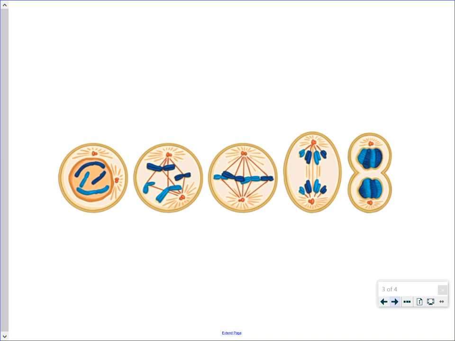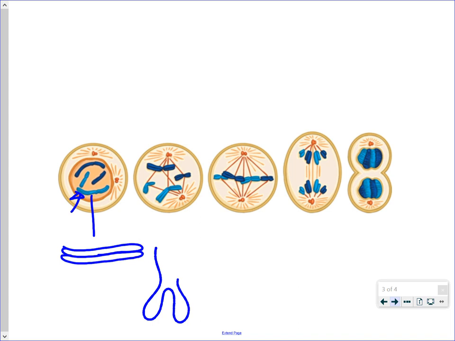So the first picture that we are taking a look at is a cell where the chromosomes have already been duplicated. If we zoom in on this one here, we would have started with one single chromosome, and then during S phase of the cell cycle, this is what happened. Another one is made. They're kind of sandwiched together. In this image here, it's kind of difficult to make out the fact that it has been duplicated, but this is a duplicated and at least partially condensed chromosome. Sometimes they will show them as an X-shaped structure like this, but we don't see it in this particular image.